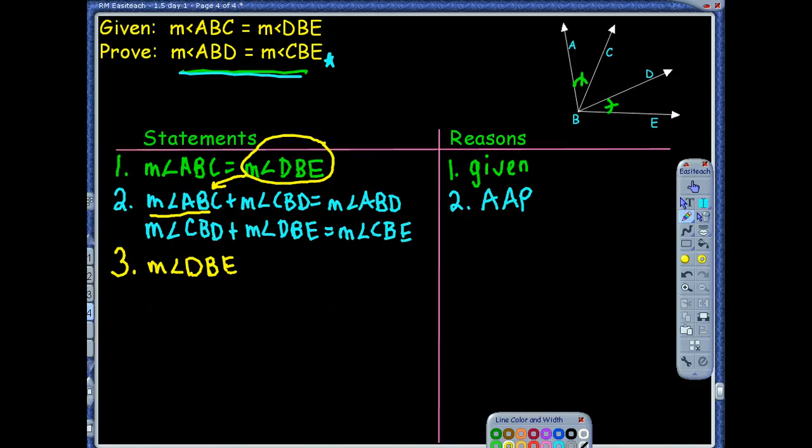Exactly. And just to backtrack, the whole point of us substituting, and this is where sometimes these can be tricky, is we want to show that angle ABD's measure is the same as CBE. So right now, if I look, these two don't equal the same thing. And the only way we can set them equal is if they do actually equal the same thing. So we're going to try to make that happen. And guys, some of you are probably looking at it and thinking, well, yeah, of course. We're not trying to trick you with that. We're trying to pick easier concepts and do that process for you in a little bit easier way.